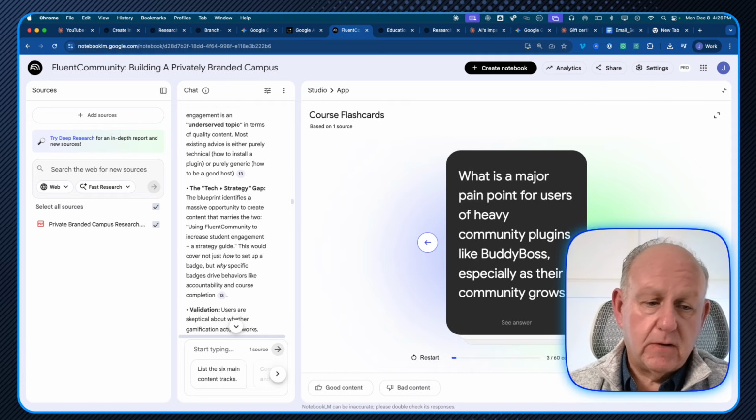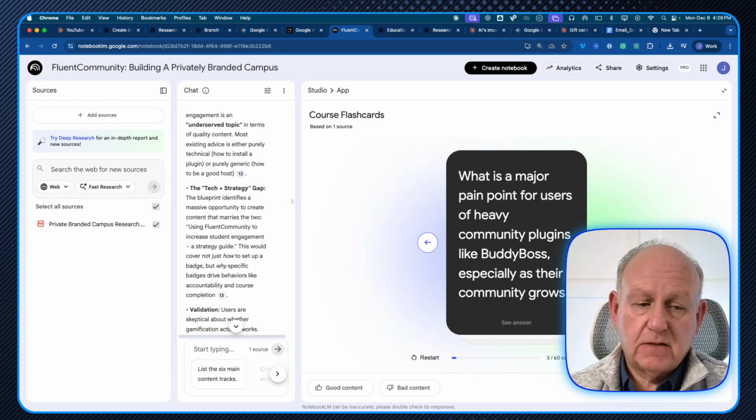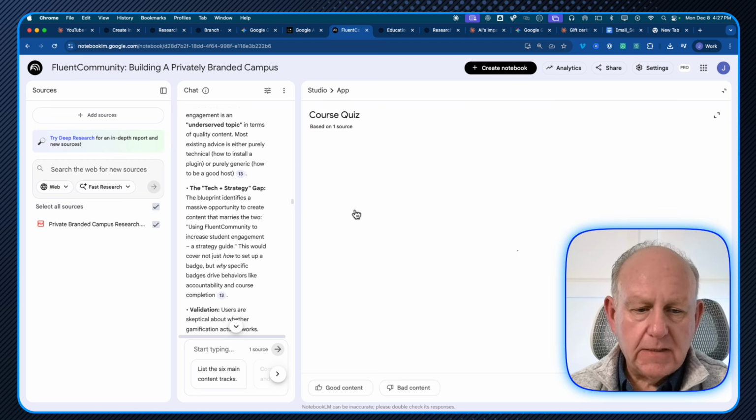And what's cool about this is if you are the course presenter, you can download this as a CSV file. And these are things that could be made directly into social media posts. Maybe you want to add them as engagement posts within your community or library. Those are things that can all be done with the flashcards. They're relevant to the content and the context of what is going on in your community and the questions that you're answering for people. Quizzes.